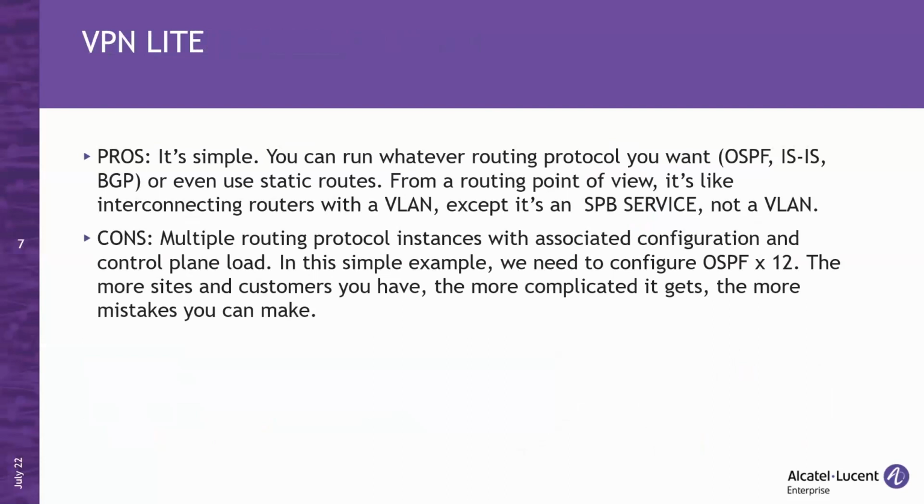If we were using IP version 6 also, then we need OSPF version 3 for IP version 6, and that would be a total of 12 more OSPF version 3 configurations. So that's a grand total of 24 OSPF configurations between IP version 4 and IP version 6. And you can see how this can get complicated in larger networks. So for this reason, there is a better way, which is Layer 3 VPN.